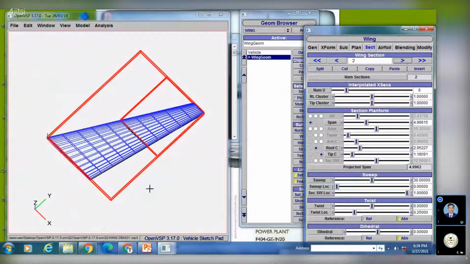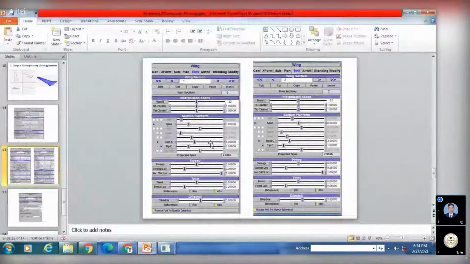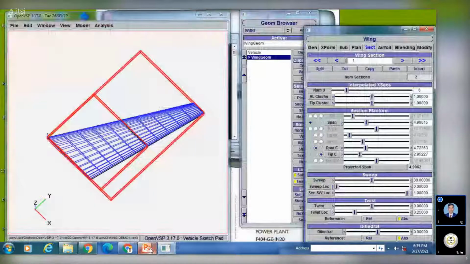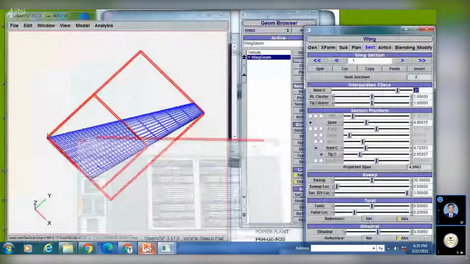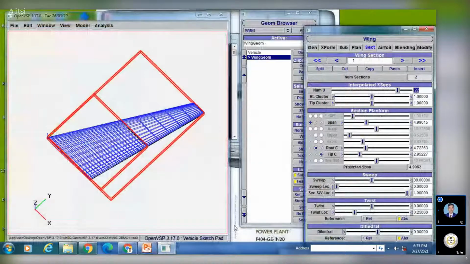Okay, so now I'll come to section 1 because I have to input the wing section 1 parameters. Number of U 22. I'll type 22 and enter, and root cluster 1, tip cluster 1. Okay, yeah, it's 1 1.